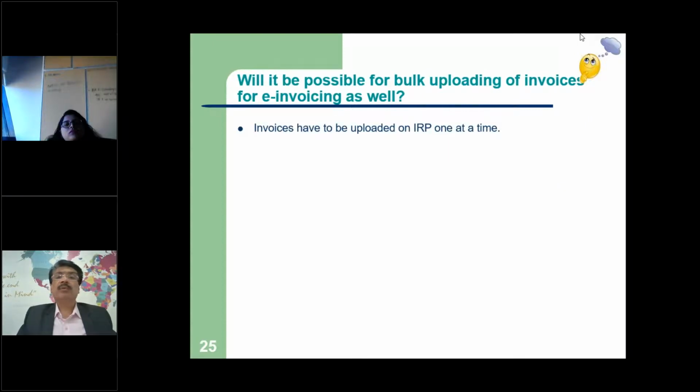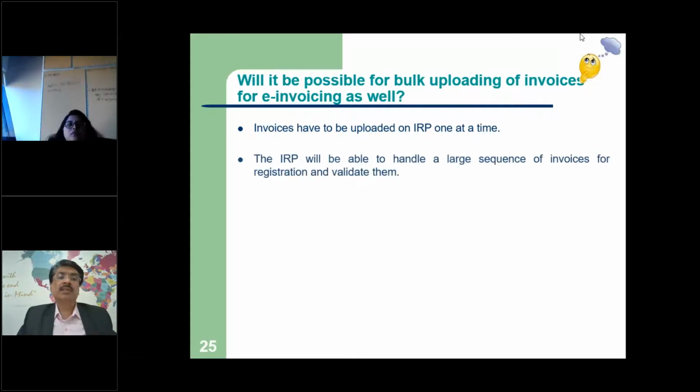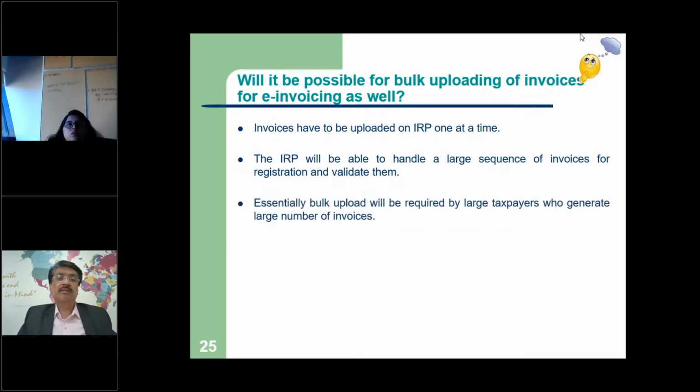Will it be possible to bulk upload invoices for e-invoicing as well? I think the facility as of now is not available. So at a time, single invoices will have to be uploaded. The IRP will be able to handle a large sequence of invoices for registration and validate them.